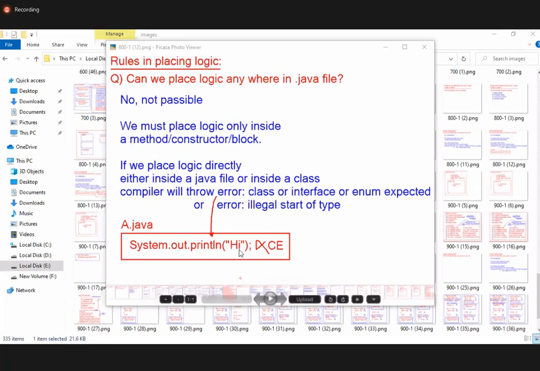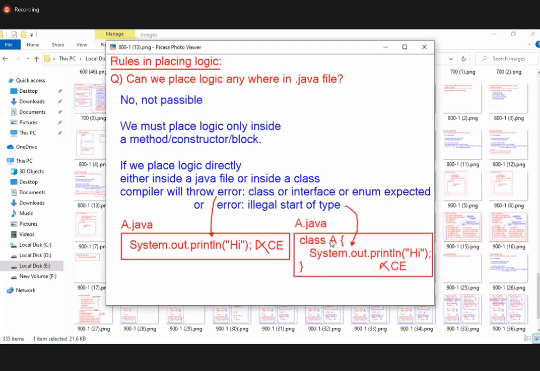When you want to display this hi, there should be an identity to that. So the compiler throws the error, class, interface or enum expected. Next, if you write System.out.println directly inside a class, then the compiler throws the error, illegal start of type.